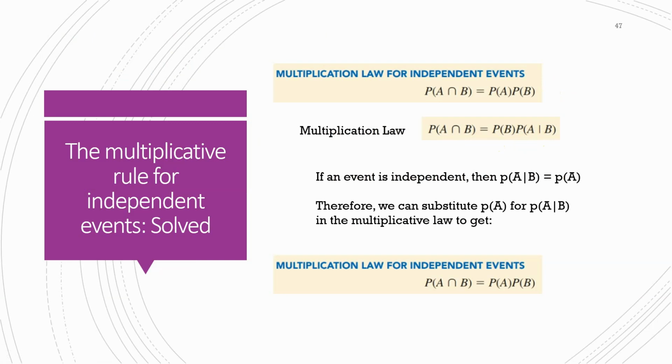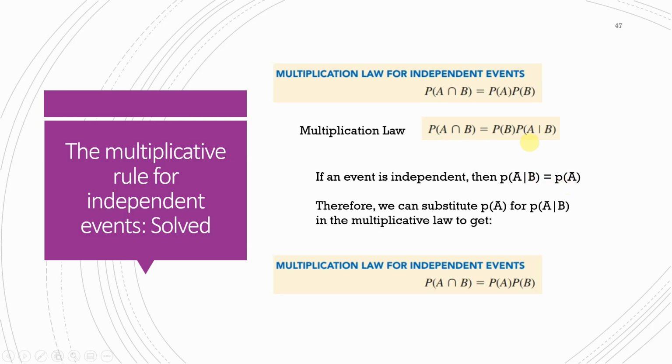Let's figure out what's the same and what's different. This part is the same, what we're solving for. We also notice that the probability of B is in both equations. However, the probability of A and the probability of A given B are different. But remember, at the beginning of the video I told you we're going to talk about independent events, and they're important for the multiplication law. We know if events are independent, the probability of A given B is equal to the probability of A. The probability of A should never change no matter what. So whatever the probability of A given B is, it shouldn't affect anything, so these two should be the same.